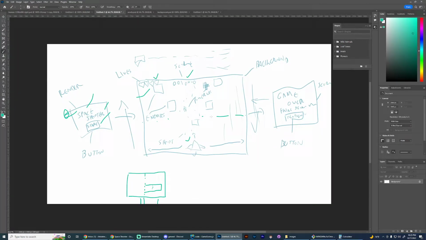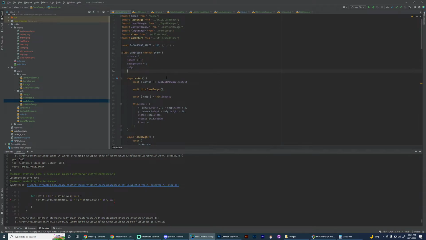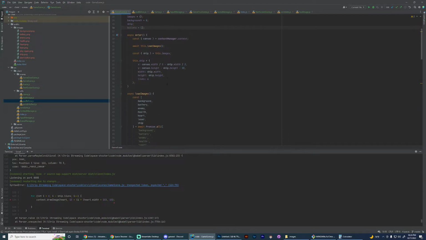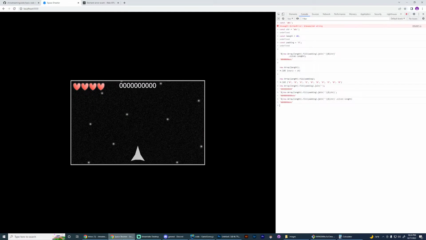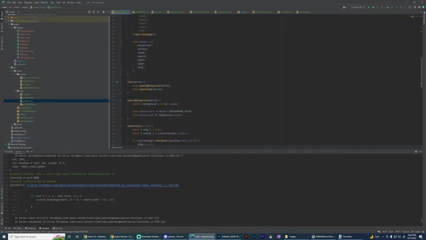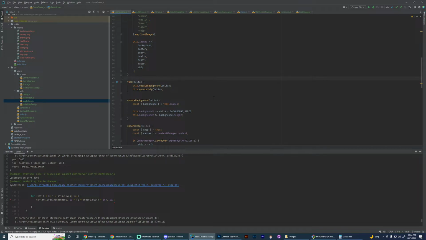Tick. So now let's go ahead. We'll make it so we can shoot. So we have bullets now. So for our bullets, we're going to have more than one bullet on this screen at a time. So we'll have bullets, and we'll make that an array. And then let's go ahead. We'll make it so when we hit space, we fire. So we'll go back to our constants, and we'll use fire. And this is like our key binding. So I'm pretty sure it's space. We'll see very quickly if I'm wrong with that.